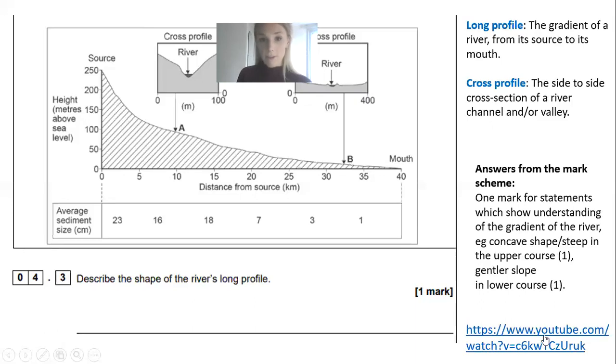Hopefully that's been of some help to you. I definitely advise carefully reading the questions, picking out the keywords. Check whether it says long profile or cross profile, and also check whether the question is asking you to describe the river channel or the river valley. The exam is trying to trick students up. For example, if they describe the shape of the river valley instead of the river channel, mistakes can be made quite easily. Thank you for listening, hopefully it has been helpful.